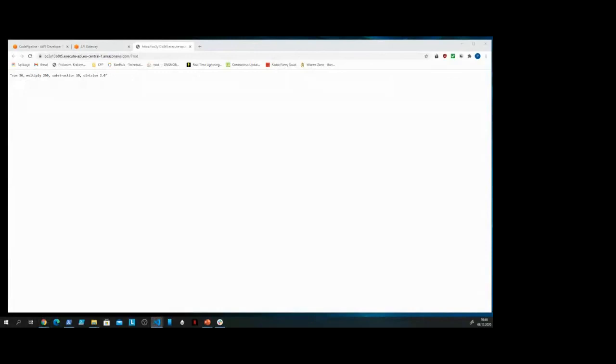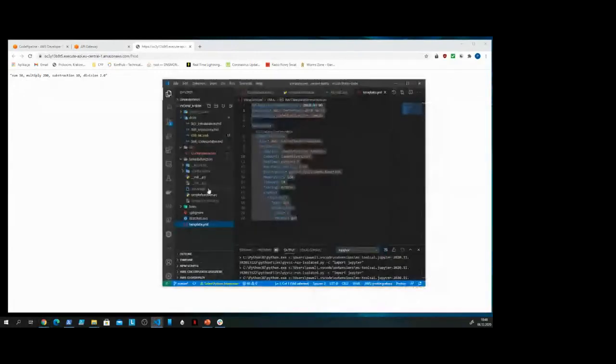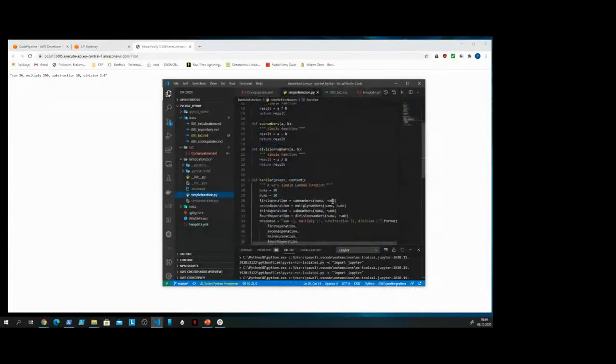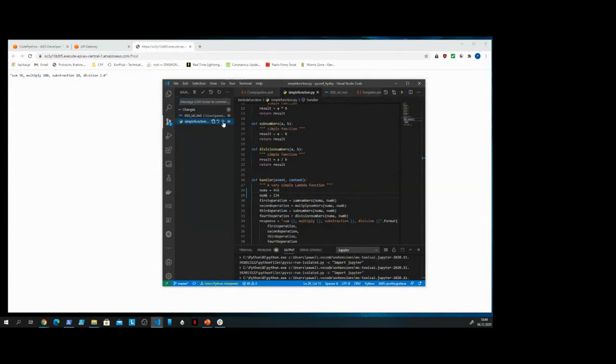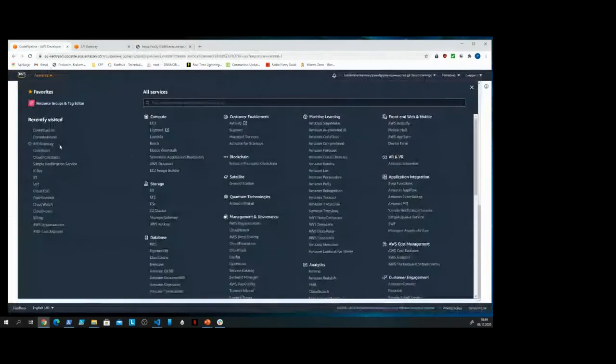So now what we will do, we will go to our code. This is our simple function here. And let's make the changes, right? So let it be something like that. Let me save it. Right. And I'm pushing my changes to the repository. Yep, it was changed, I hope, at last.